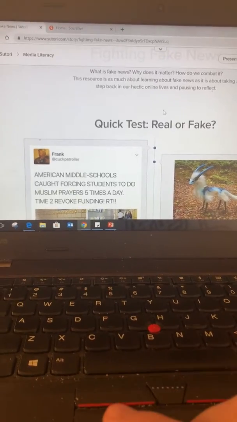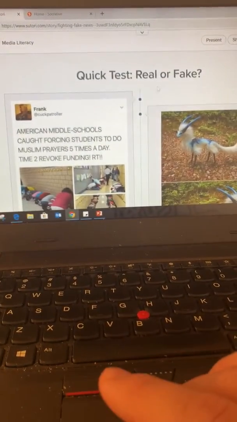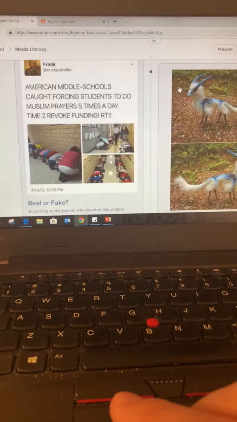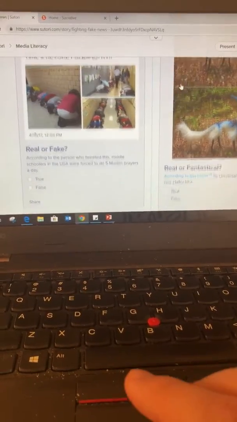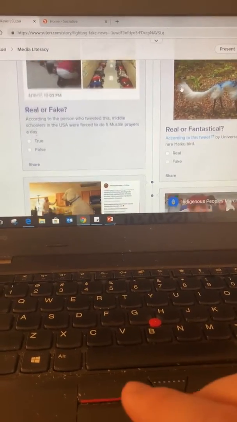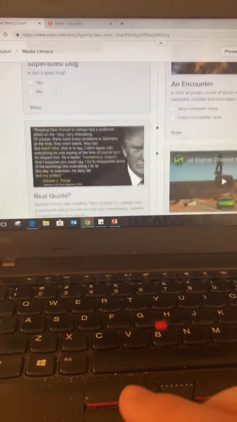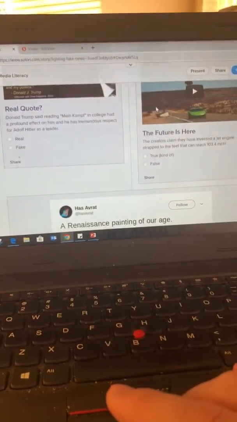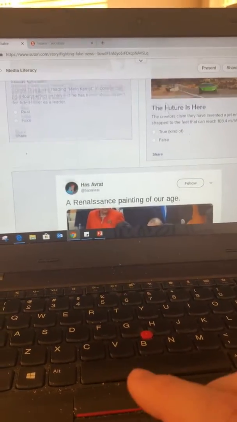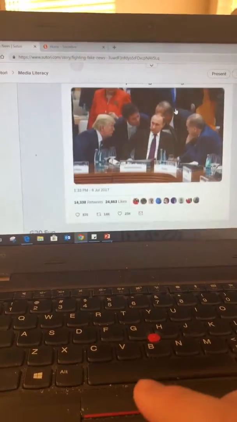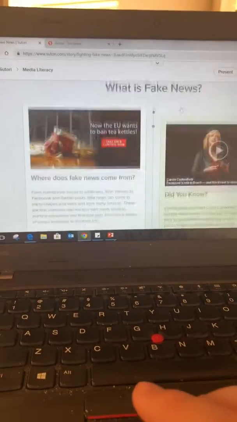It's very interactive, so you want to make sure throughout your presentations that your classmates are interacting. As you can see here, there are some poll questions and quiz questions based on their topic. There's all sorts of media that you can put in here. You can have videos, different websites, articles, things like that.